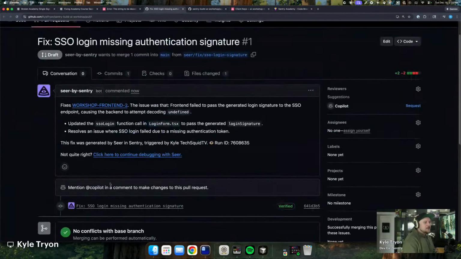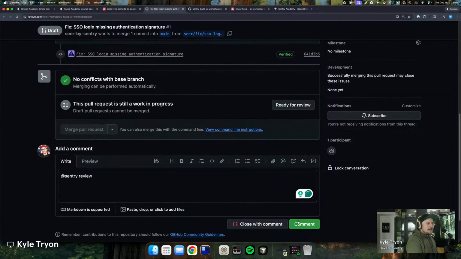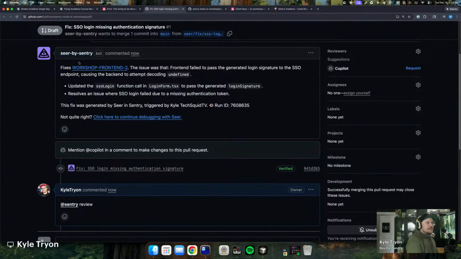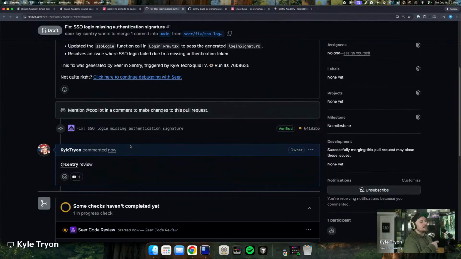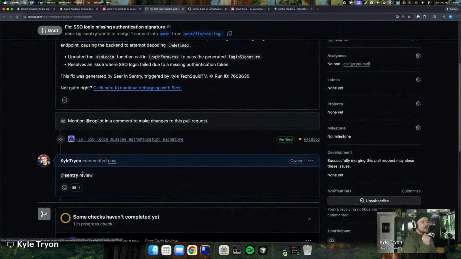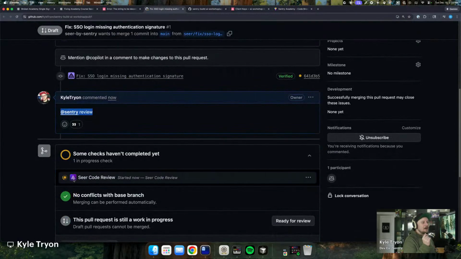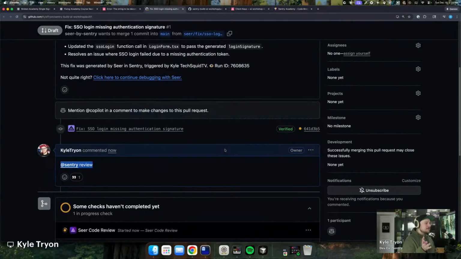Here it is. Something else I would usually do if it made sense here is I would type @sentry review, and that will actually prompt Seer. And imagine this is like your own pull request with your own code changes. Thank you, Serge. I'll get back to that in a second. Imagine this is your own PR with your own code. I would use Sentry review to kick off this AI review of my code. In this particular instance, that's not going to be necessary, but that is one of the best features.